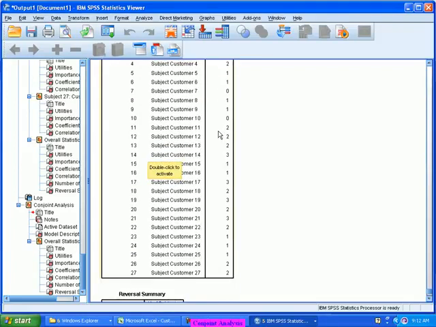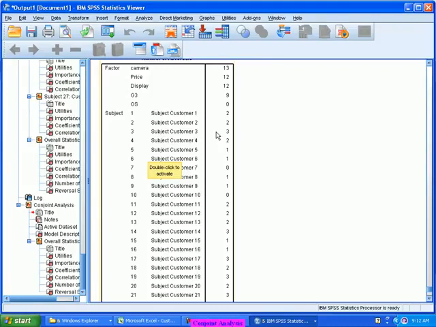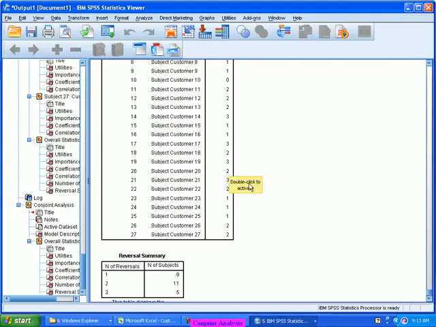What we are observing is a lot of customers are showing some kind of reversal in at least 1 or 2 or 3 factors, except for customer 7 who has not shown reversal in any case. Customer 10 too; only 2 or 3 customers did not show any kind of reversal.